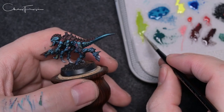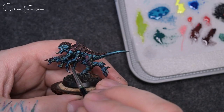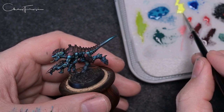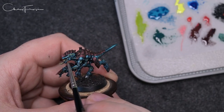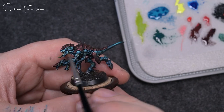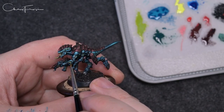Just scatter it around — add it into some recesses between joins and things like that. If there's an interesting little area that might benefit from a little bit of green, like down on the bottom of the legs, it just adds a bit of interest to the dark areas. So Olive Green down there and then the Yellow Green — you can see it's a little bit brighter. Start pushing that contrast. With the tongue, just push the contrast on the tongue. I wouldn't recommend doing the recesses between the teeth — you kind of lose the teeth. I wanted to add it like it was glowy mucus around the mouth, but it doesn't quite work and you lose contrast in the metal teeth — so if I were you I wouldn't do that bit.